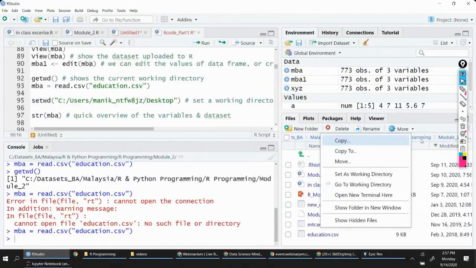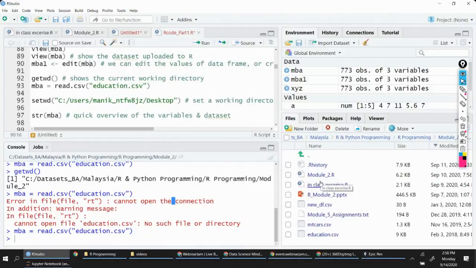It's not loading. Okay, fine. In R also, you have the Files tab here. You can do Set as Working Directory, or you can directly go to your working directory. This is your physical store access, so the file will be available for that particular code that we are executing. This is the working directory home, and it is there already.